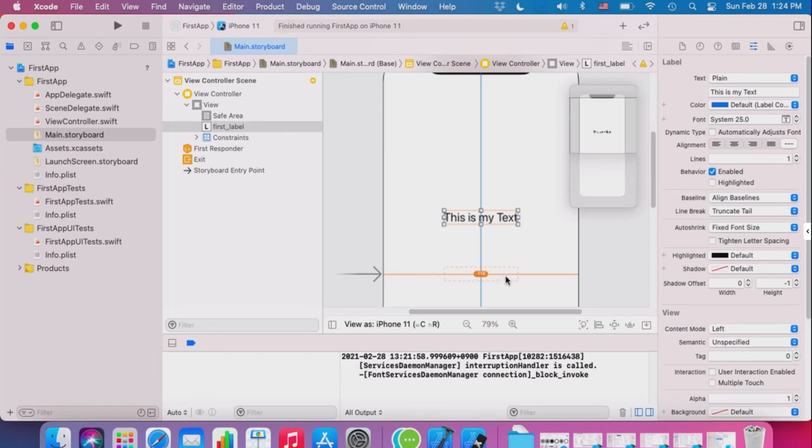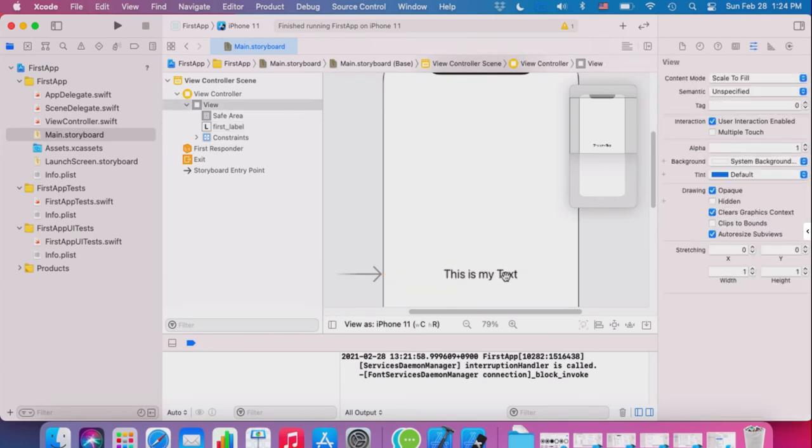The reason is that I already fixed the position of my widget. In order to modify it, to move it, that's possible, but not always easy to follow. So what is inserted now? We do have a constraint. First label, this is the name of our widget, and right here we can see it is centered by X and centered by Y.